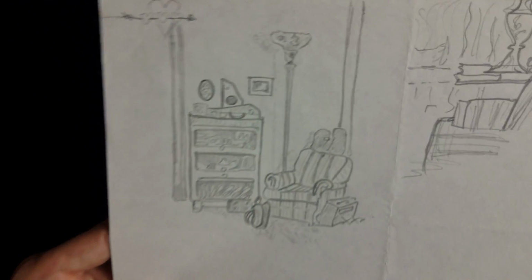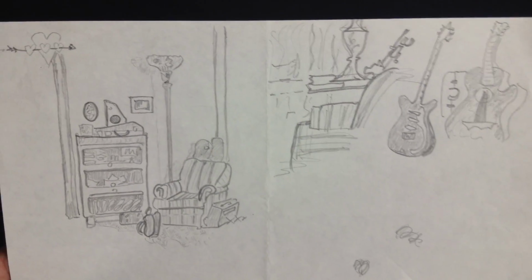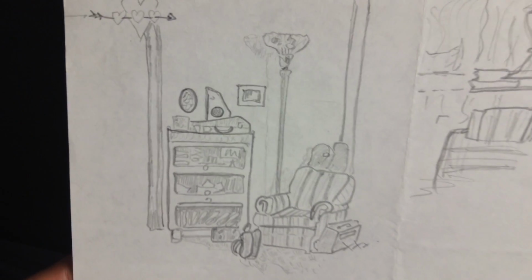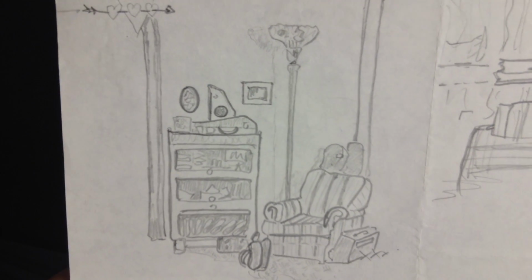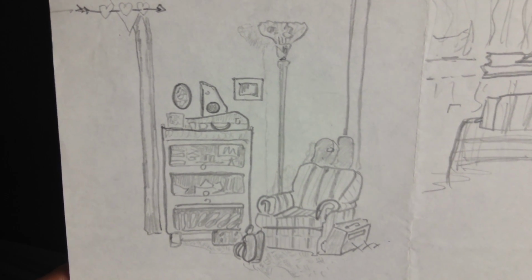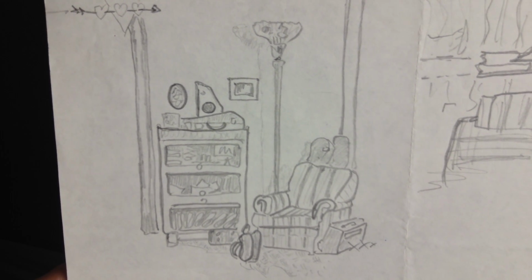And over the years I've tried my hand at sketching different places where I've lived and people's houses and things. So this is just an example of a rough sketch, and I don't really get a lot of satisfaction out of sketching my environment. Maybe the first sketch or two that I make while I'm seated somewhere, but then I quickly get bored and I quickly think of it as a chore.